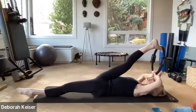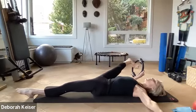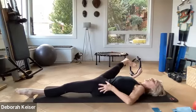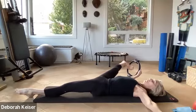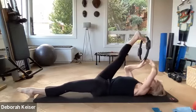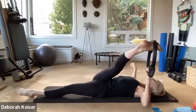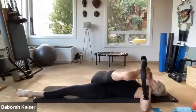Good. Hold on to the circle with your right hand and extend the left arm open. Really feel your booty flatten on the ground. You should feel that hip flexor extension on the left side. Come through the center, cross, and pull that right hip out of the rib cage as you cross your body.